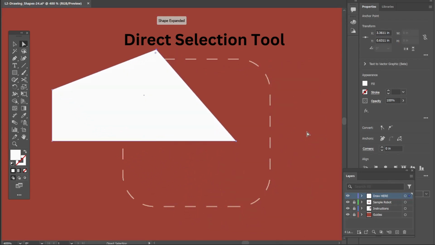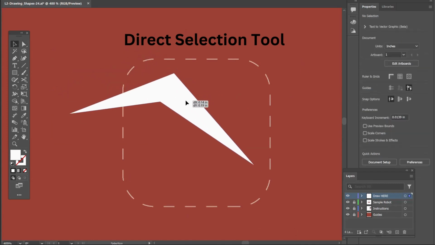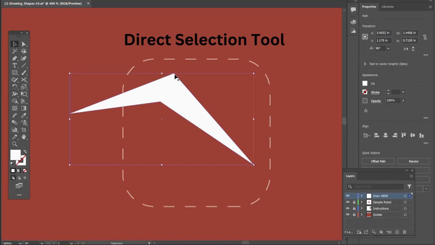Maybe I want some crazy angle. Okay. What if I want to come down here? I click and select this one. Now the other three are without selection, and I could change it into some crazy mid-century boomerang or chevron shape. So now I have completely adjusted what used to be a long rectangle by moving its details, its direct areas of anchors. I made a completely different shape.